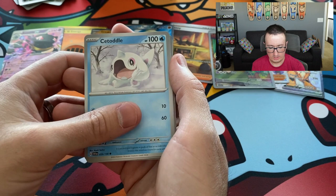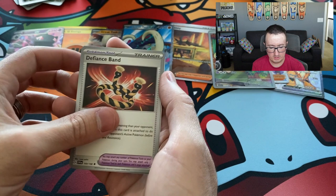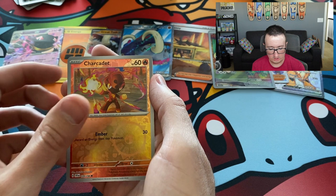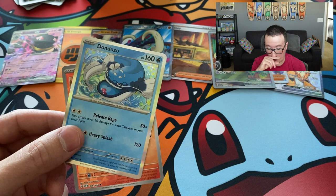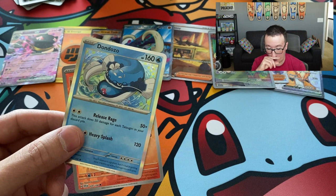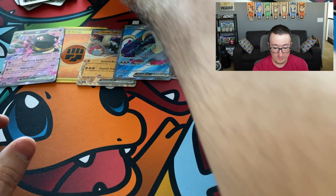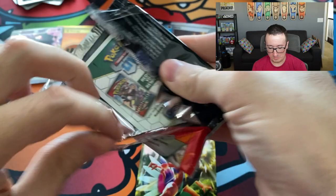We have a Charcadet and a Dondozo. I swear, I put a decent amount of hours into Scarlet and Violet and I didn't even encounter this Pokemon. There are a lot of sets where this is the first time I've seen them. I'm used to the old Pokemon — if I didn't encounter it in a game, I just don't know about it. Means I gotta go back and play some more games. I'm hoping they do some more remakes on the Switch, like the Brilliant Diamond and Pearl stuff. It'd be cool if they did other remakes like that — I'd buy them. Although my favorite was Legends Arceus. That was basically a perfect game in my opinion. I know it didn't get a lot of good reception — like there wasn't enough going on — but it captured everything that I wanted in a Pokemon game.